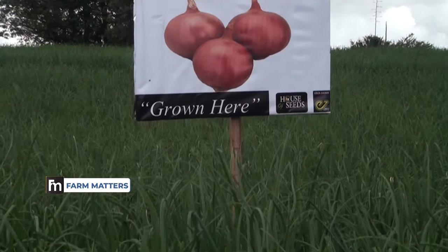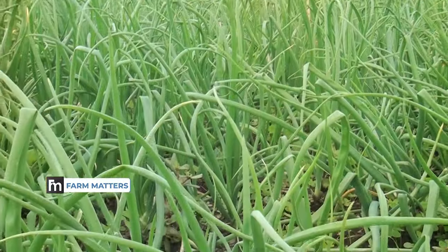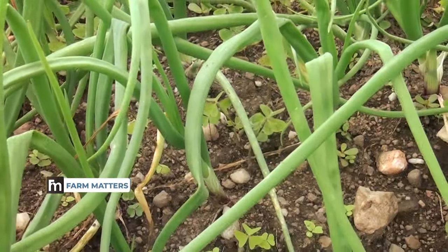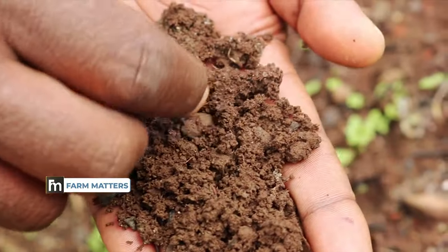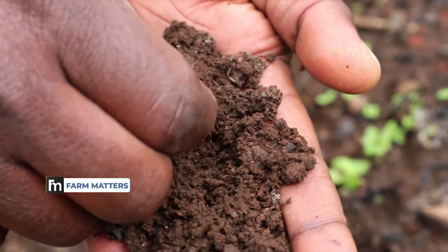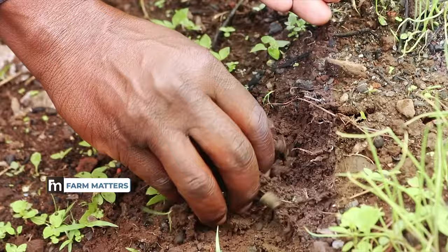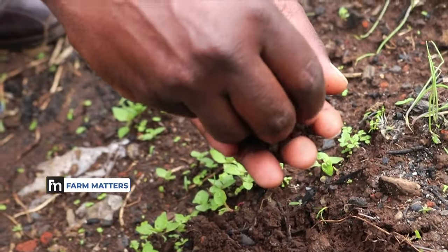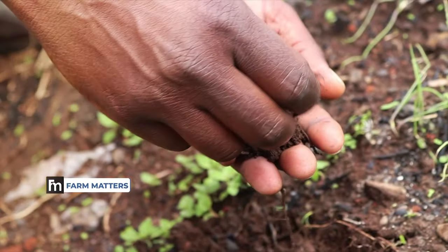Transplant when your seedlings have gained the size of a pencil and show 4 to 5 leaves. Yeah, when you want to prepare a nursery for onions, you need good black soil, preferably loam. If you have compost manure, you apply it, but it should be mature enough, because if it is not mature enough, it will burn the seeds.